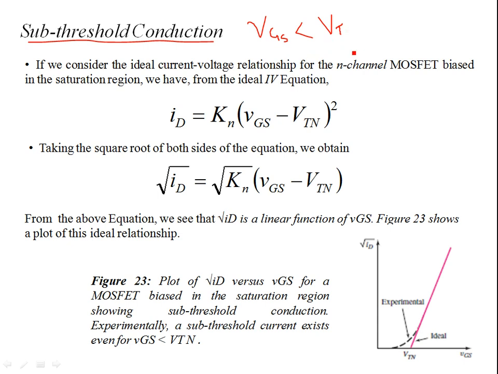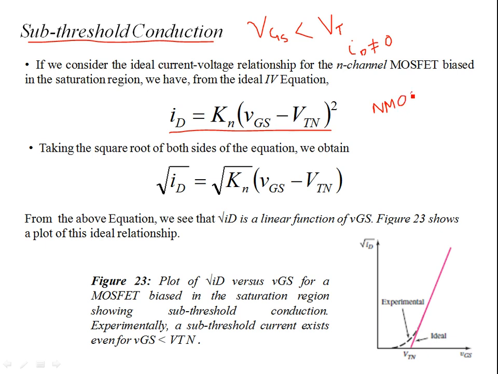So even for this condition, your drain to source current ID is not zero. It's small, but it's not zero. If you start with the ideal quadratic characteristic of the voltage and the drain current for the given VGS, the gate to source voltage, and for a given VTN, that's a constant given the device fabrication, length of the gate, etc. Kn is a conduction parameter for NMOS, so this equation is for an ideal NMOS device.